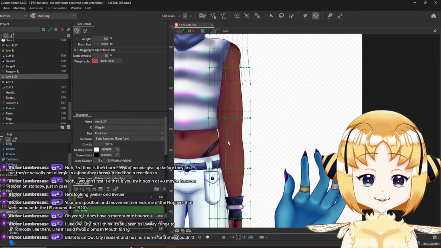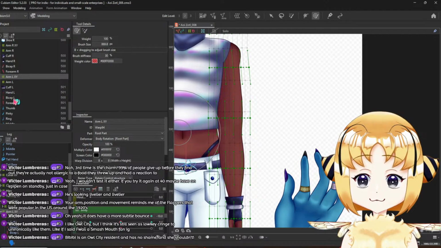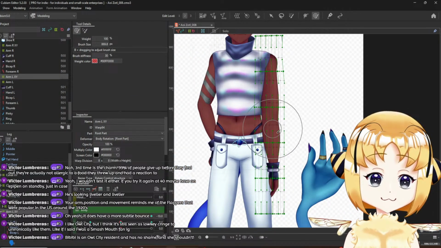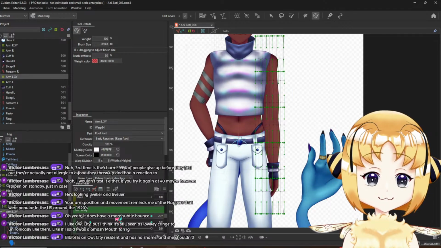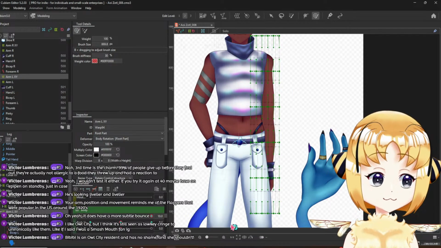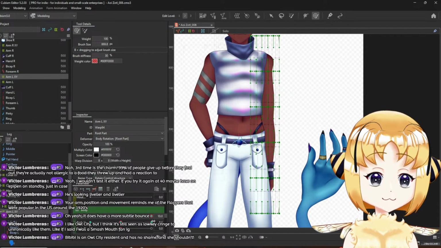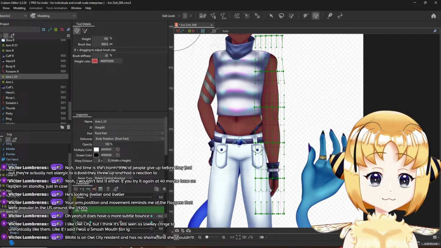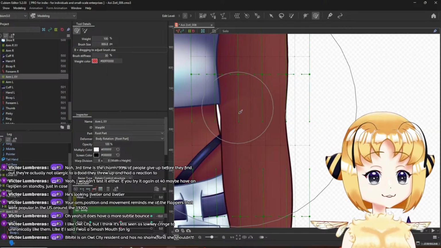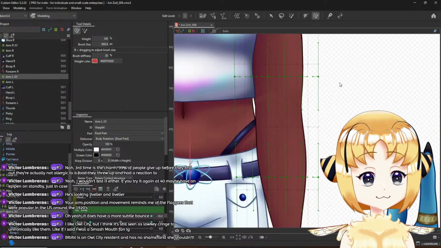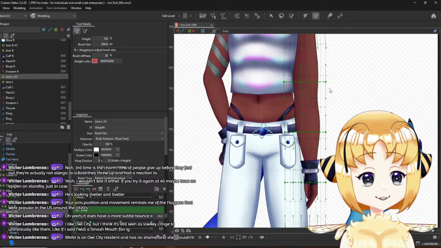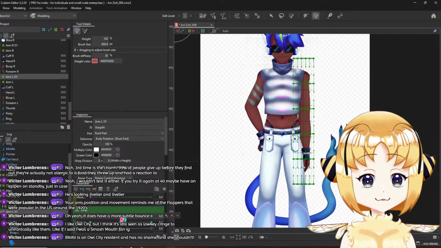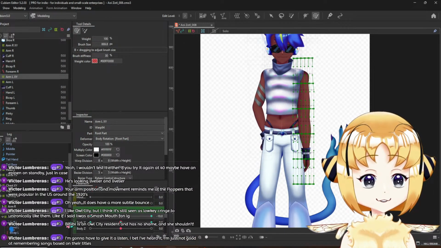Oh, I didn't realize he had a bit of a... Dang. I didn't realize there was a little bit of skin here that didn't match up. I'll probably have to fix that. I'll do it once I start working on his tail and stuff.